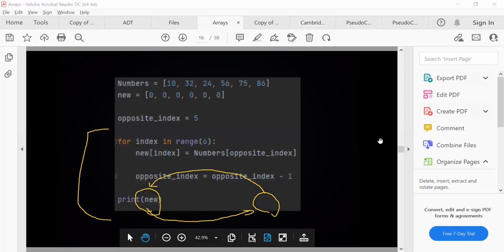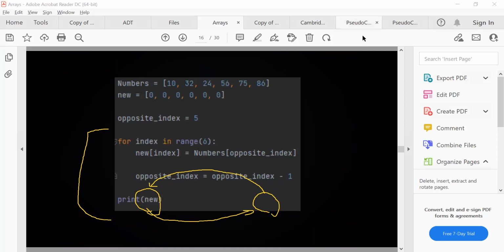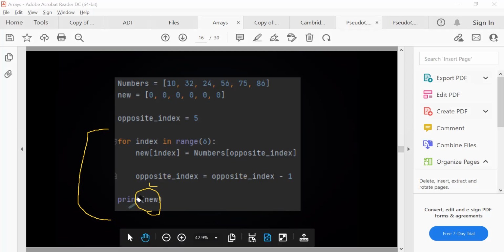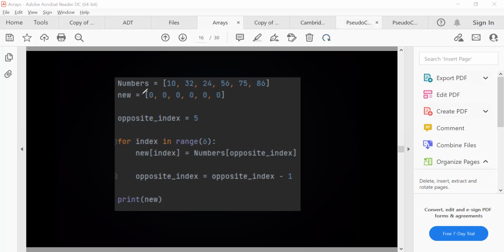Okay, can we look at how this is implemented? He's using a for loop here, and it's a good way of doing it. He defined two arrays: the original array and a new array that is empty with the same number of elements.